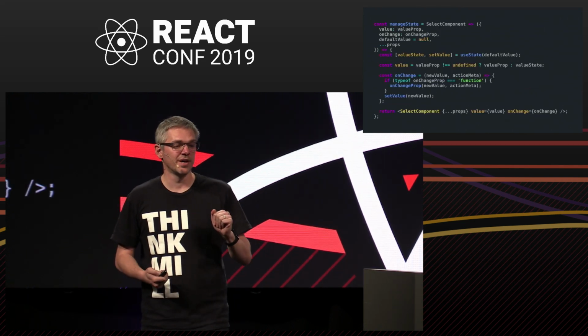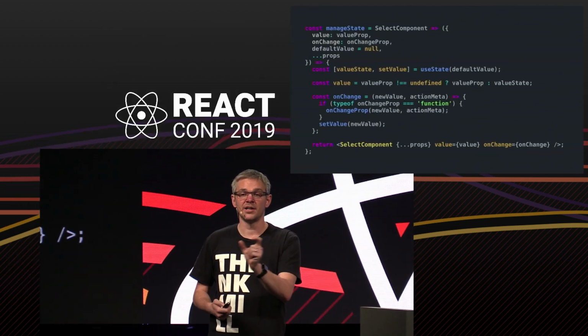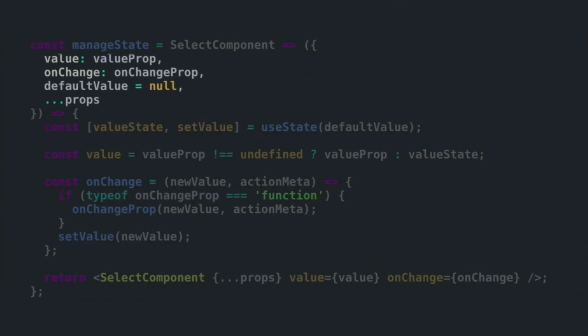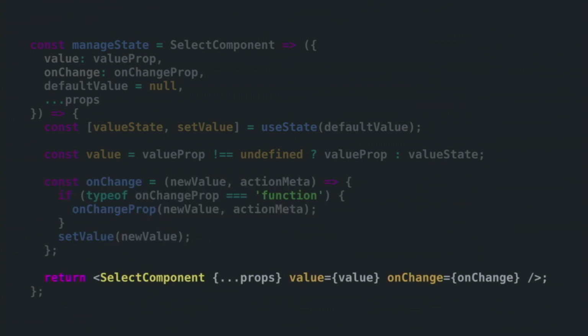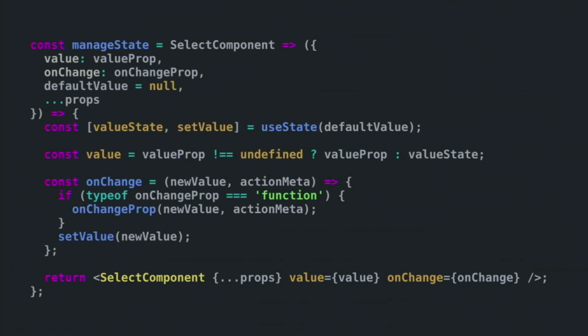I'll show you a simple example of how this works, just to manage that value and on-change prop. So breaking this down, we have a new component that accepts value and on-change. We then track some internal state. We determine whether we want to be paying attention to the prop if it's provided or the internal state value. We create our own on-change, which is like a transparent pass-through method, which will update the internal state but also call out to the prop if it was provided. And then we put those onto the component, spreading the rest of the props through. So we have this transparent state controller now that we can wrap around our select component.